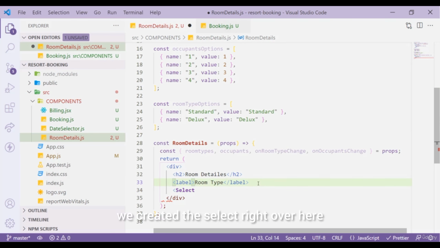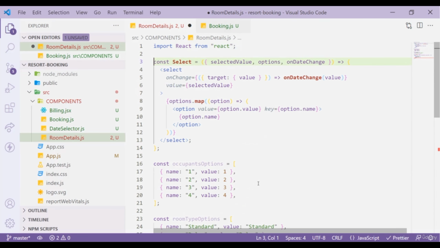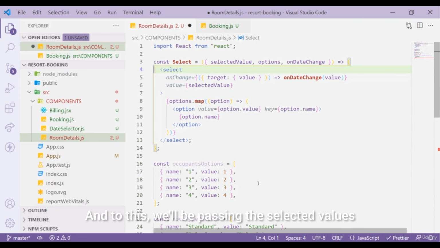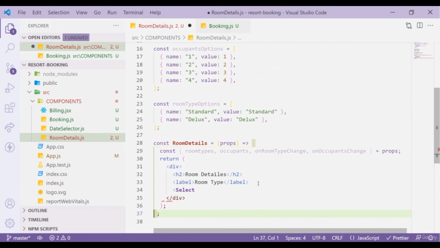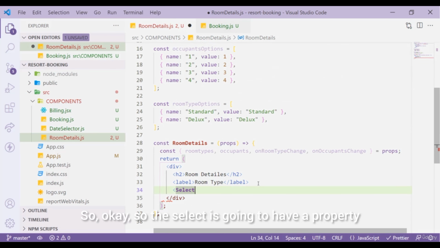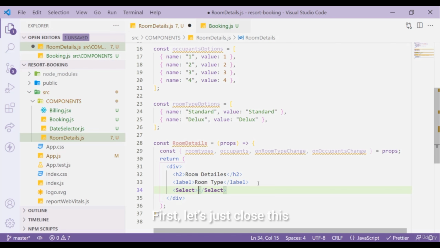Remember we created the select right over here, and to this we'll be passing the selected values, options and so on. The select is going to have properties that we pass to it. First let's close this. This is going to be a self-closing select. Now I will be passing it selectedValue, which is going to be equal to the room type, the data that we're getting.